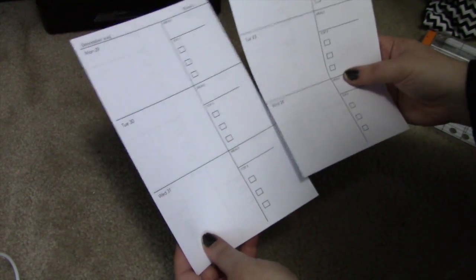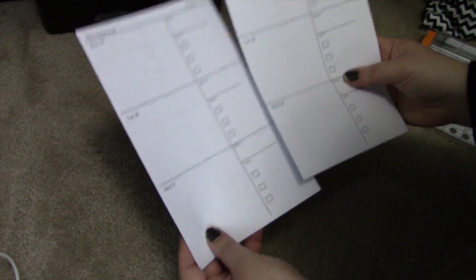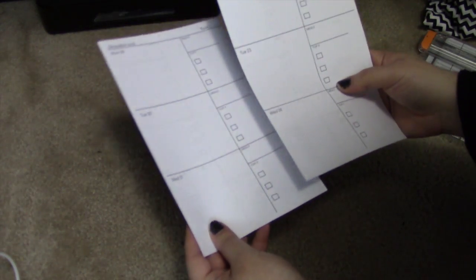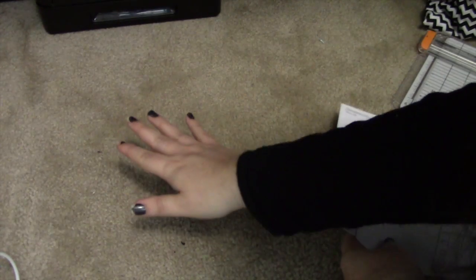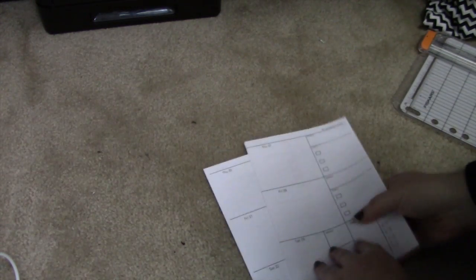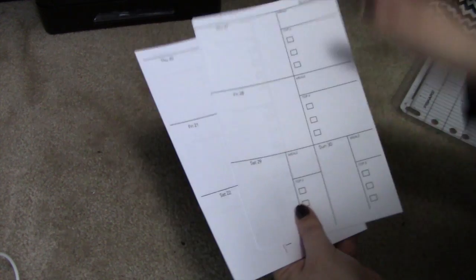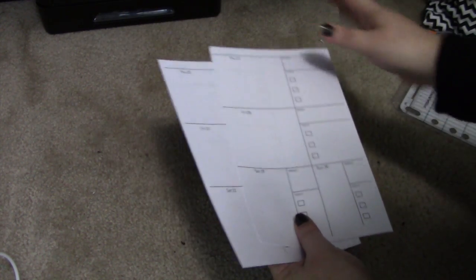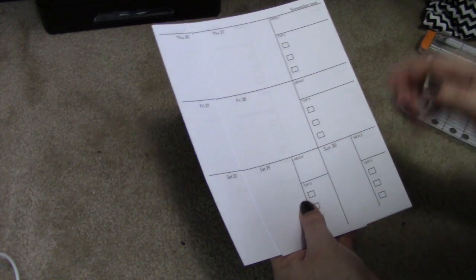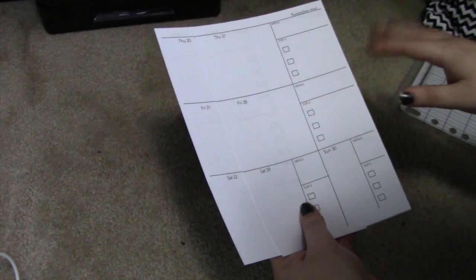So when you first initially look at these, they may not make any sense to you, right? But the way that I like to think about my inserts is that when it comes to your Filofax planner, there is a left-hand side page and a right-hand side page. And in the center are your rings. So what I always like to start off with is my right-hand side page, because that is technically the first page that you see in the beginning of a planner, and with any inserts, that's always the first marked page.